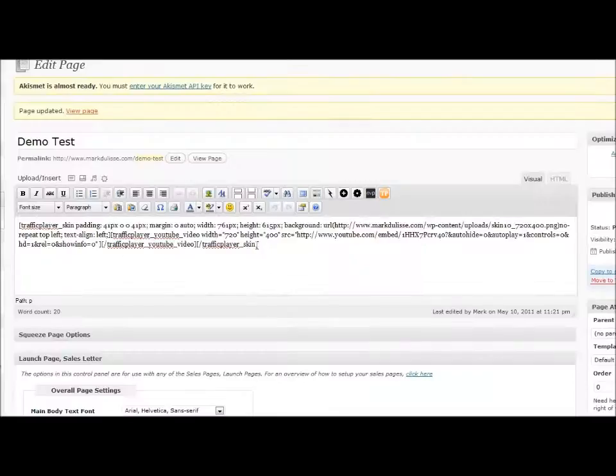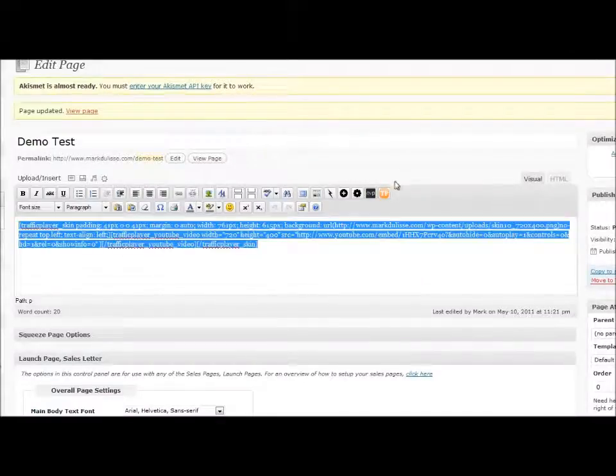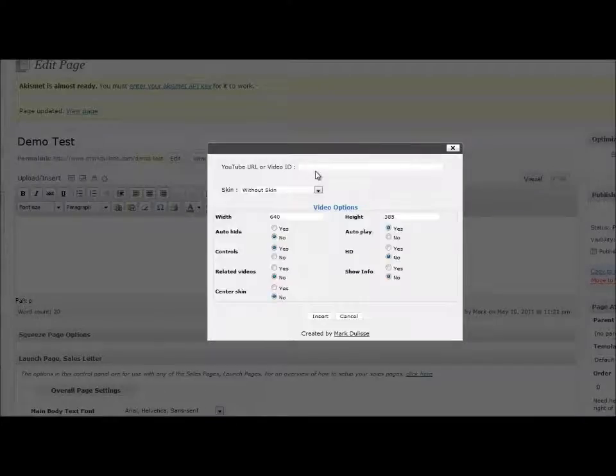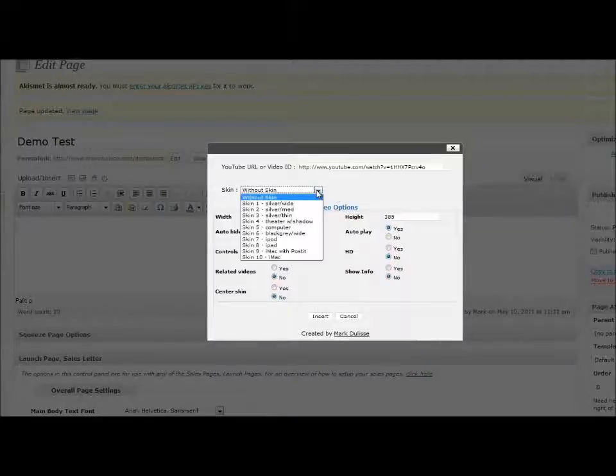Now if I want to change the dimensions on that, all I need to do is come back here. I will highlight that, or else I can just delete that. I can click on TP once again. And let's just put that URL in here once again. And let me go to iMac once again, and I will put that down to 400 by 250.